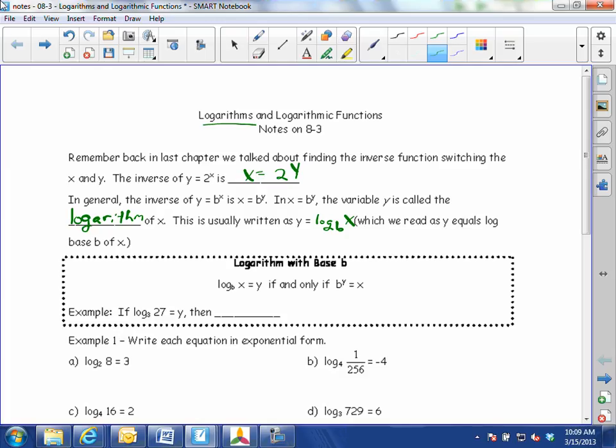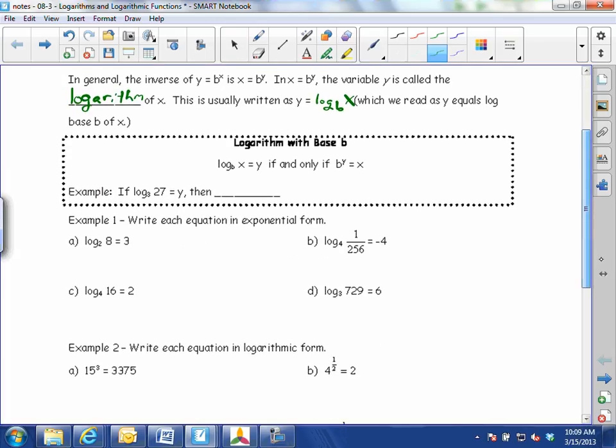Okay. Alright, so logarithms is another way to write an exponent. Logarithms are always equal to the exponent. Okay, notice here our base is b, that's our little subscript. Okay, our exponent is y, that is what the log is equal to. The log is always equal to the exponent. And then we have x here, it's not the base, it's what it's equal to.